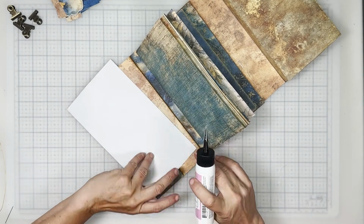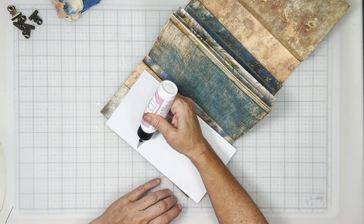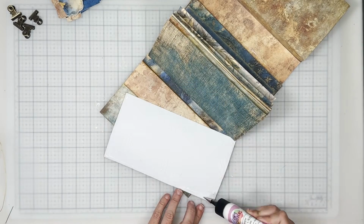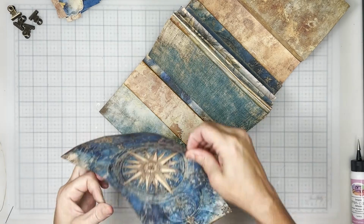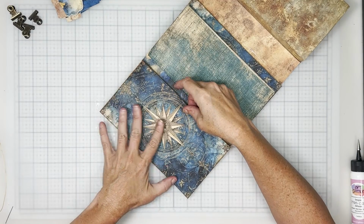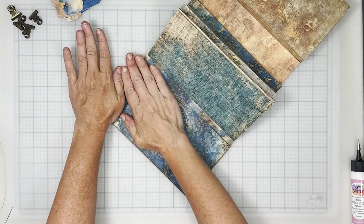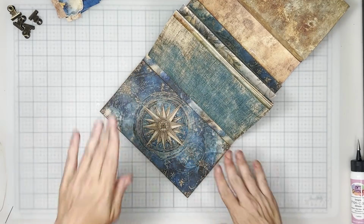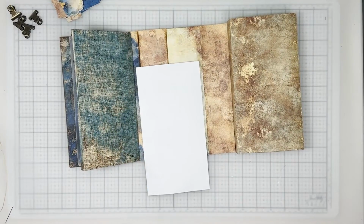All right, so now I just need to glue this guy down. Okay, I'm just going to try to center this on here as best as I can. And if I have any overlap or anything like that, I'll just trim it. But it should fit around there pretty well. There we go, and that glue grabbed on there real quick, so that's good. And then now we have this side.